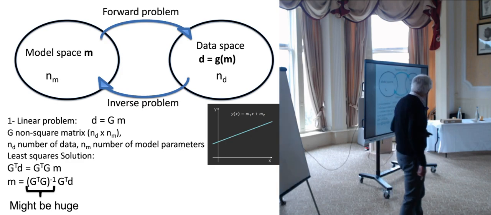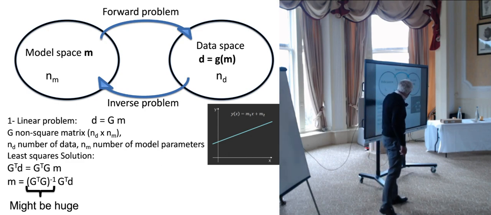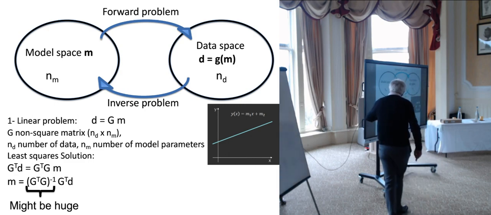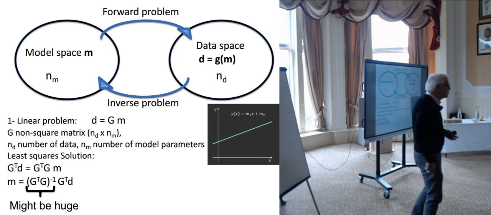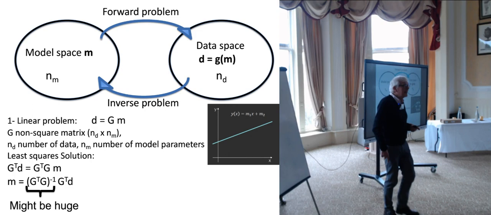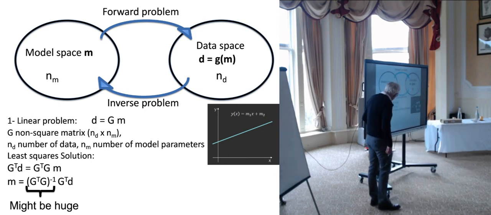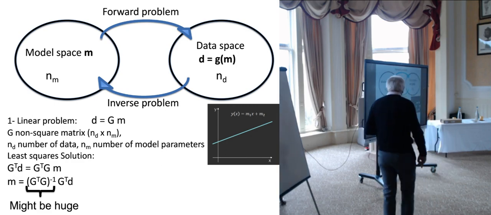And the simplest way to solve the problem, I guess you know, is to multiply by the transpose of the G matrix. And it can be shown that it corresponds to the least squares solution. So GTG is a square matrix which can be inverted, and so we can find the model by this expression where we have the GTG inverse.